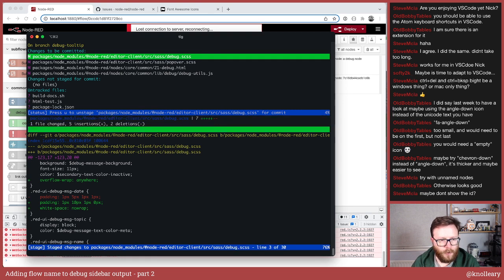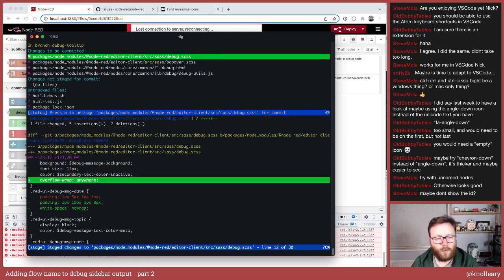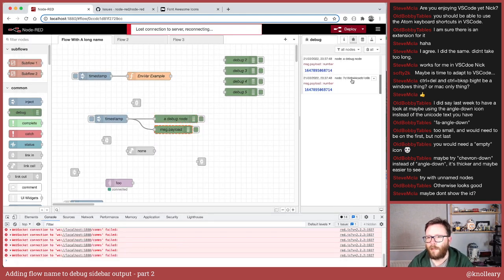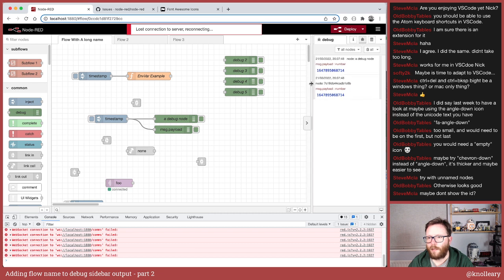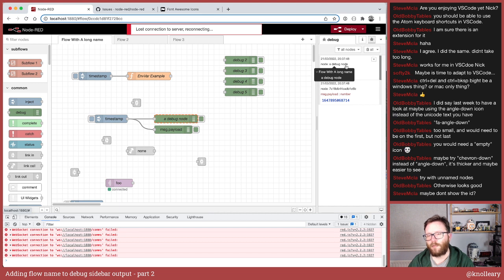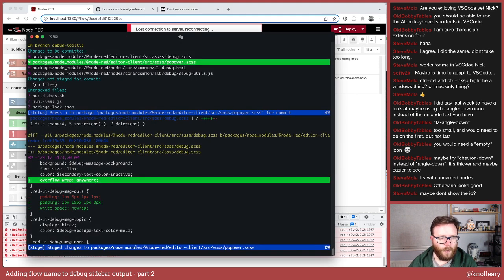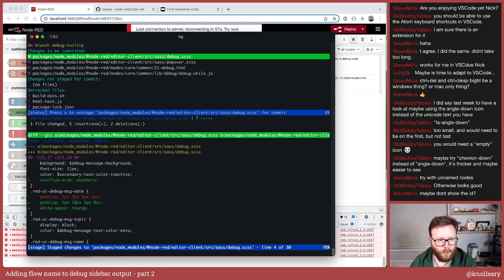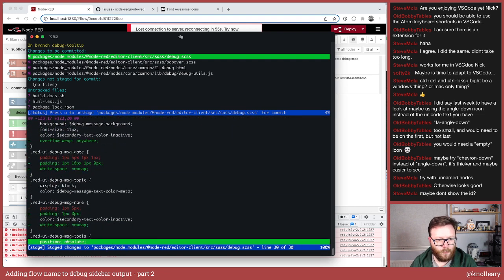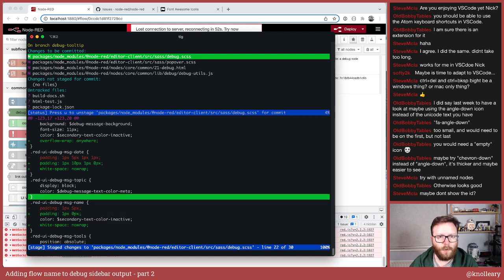So in debug CSS, if you remember from last week, we added some CSS to improve the wrapping of these different elements up here as we shrink. So you can see the entire button wraps rather than not wrapping. The entire button moves as one. It doesn't break up the buttons, which is better. Better fitting. Then we fixed up a bit of padding and white space handling across all those different elements.